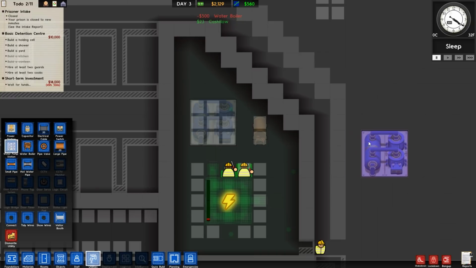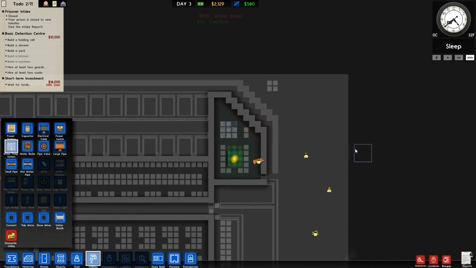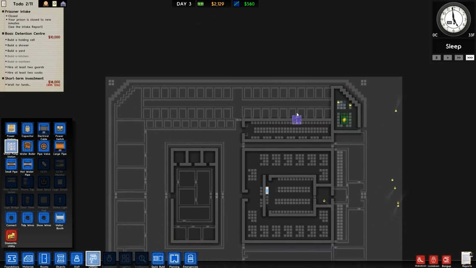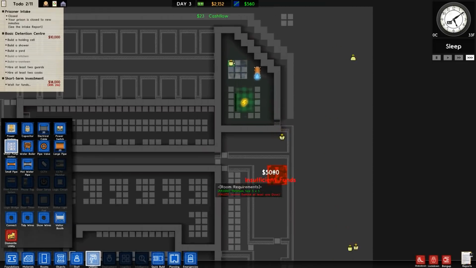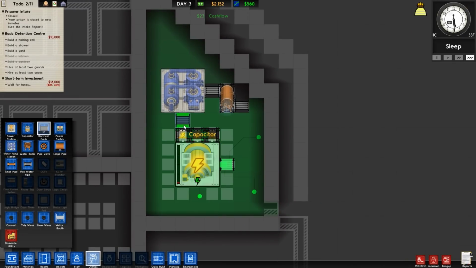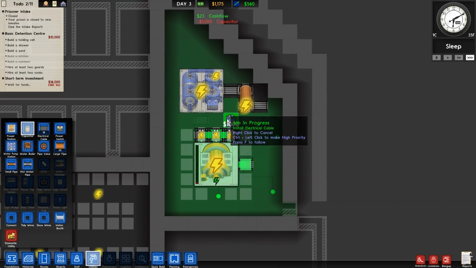Boilers are a luxury, but something that I do want to place all over this prison. Now, whether or not there will be enough to power, or at least provide hot water to the entire area, I do not know. We'll have to see how it goes. So let's go to electrical cable. Obviously, we need to connect up a couple of things. We'll put one electrical cable there and one there. The reason I'm doing that is because if I put a capacitor here, it means there's already one underneath it, and I don't have to place another electrical cable.